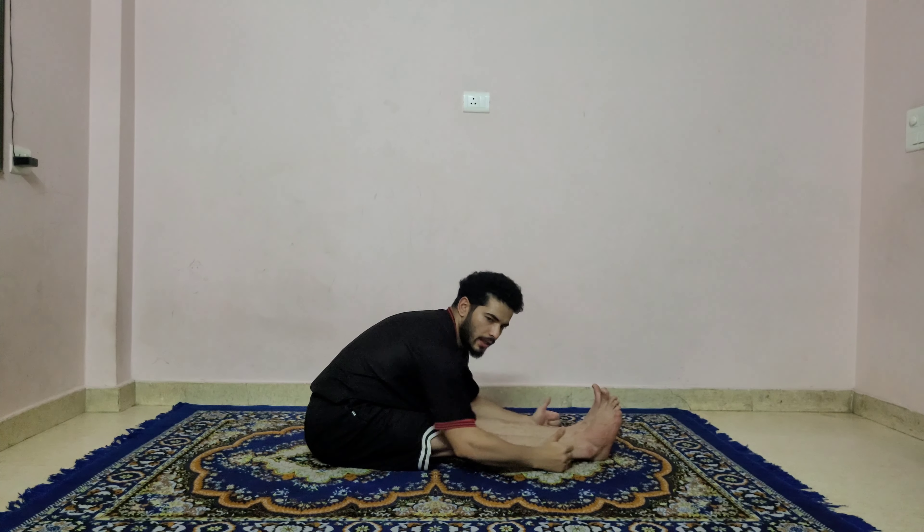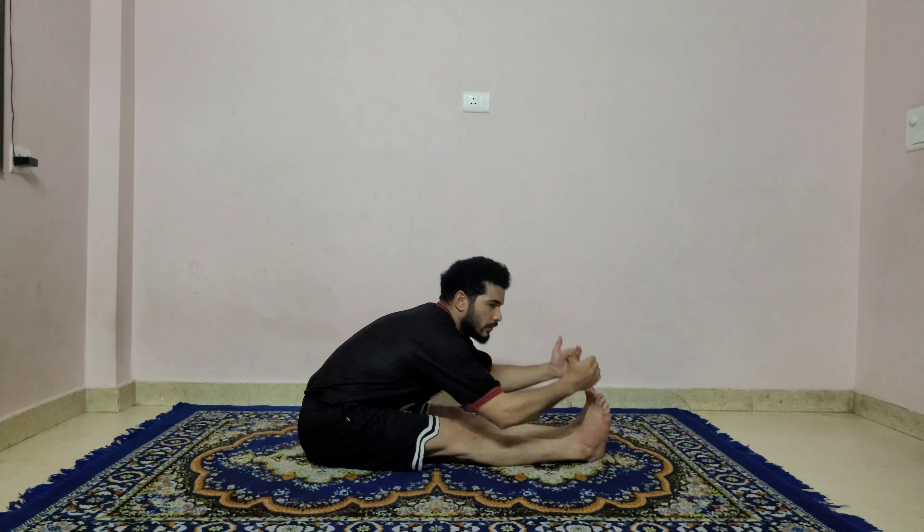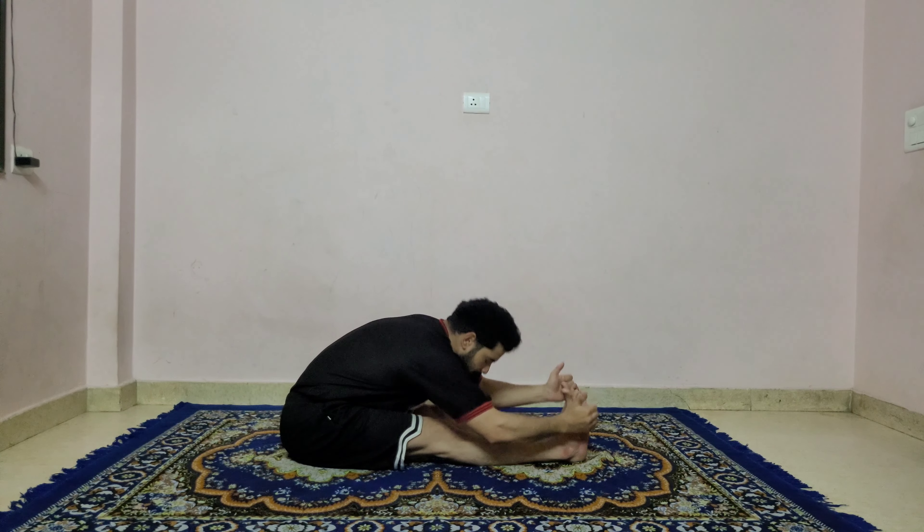Slowly and gently keep both legs straight forward. Keep both legs together, toes pointing up — nauka sanchalanasana, the rowing boat pose. Close your fingers, thumb pointing up. Try to inhale, chest up, exhale forward, inhale backward, exhale forward — inhale backward, more back, exhale forward. Continue for ten times.